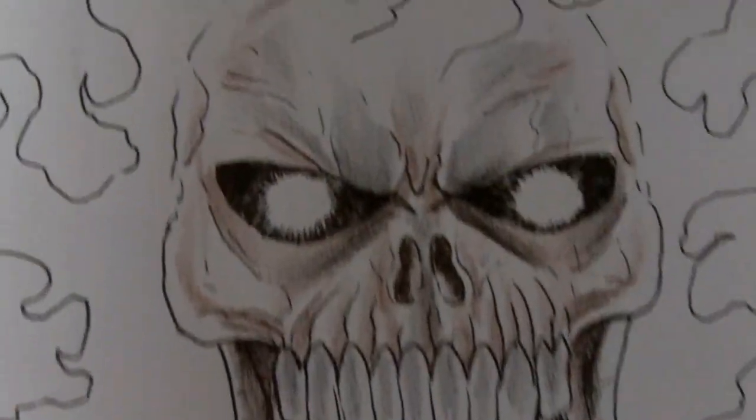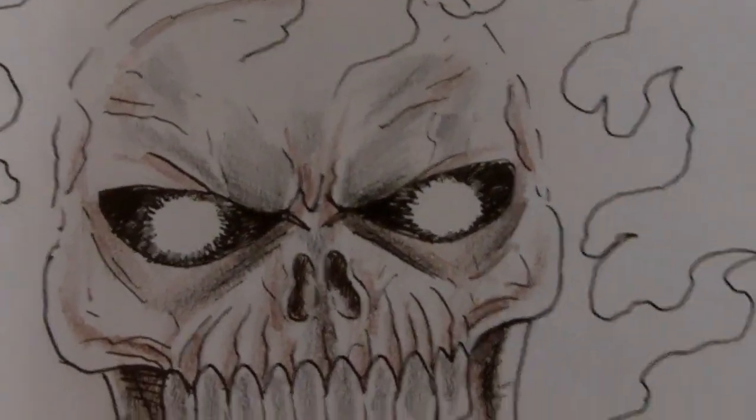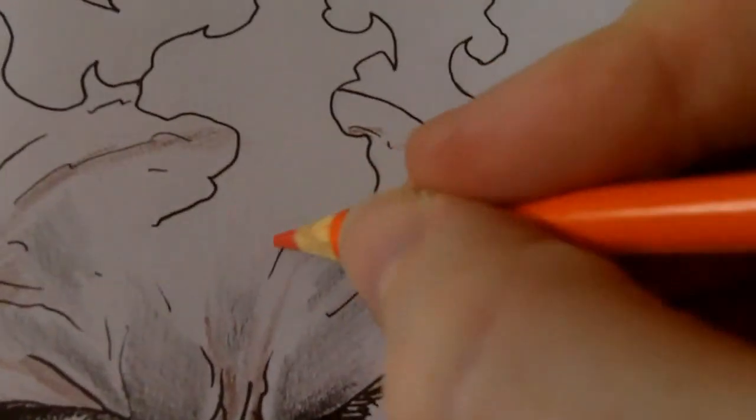We'll just add a bit of grey. That's all I want to add to that. I don't really want to complicate matters any further. Same thing, I've got an orange now. We're going to start to blast in this flame colour.